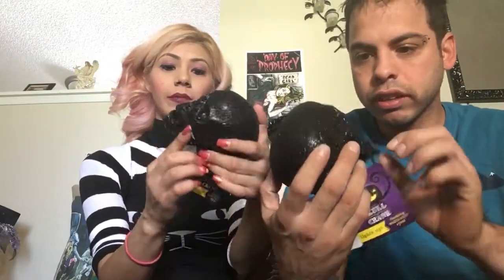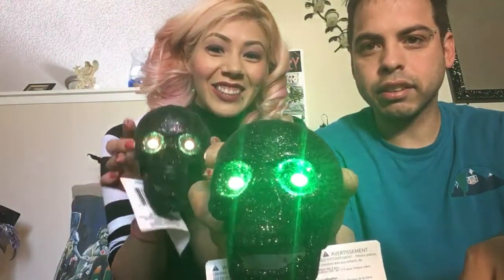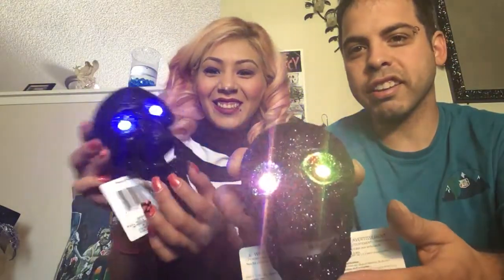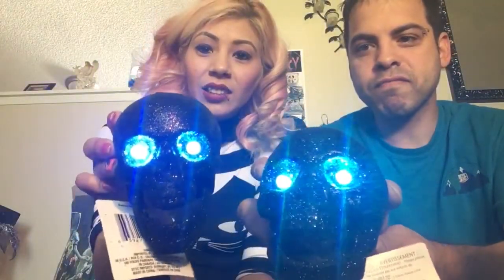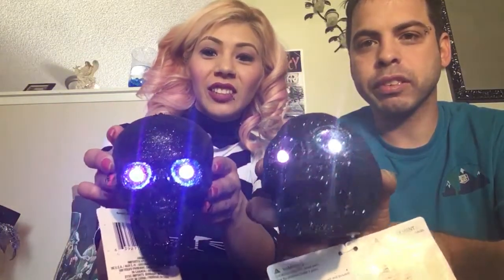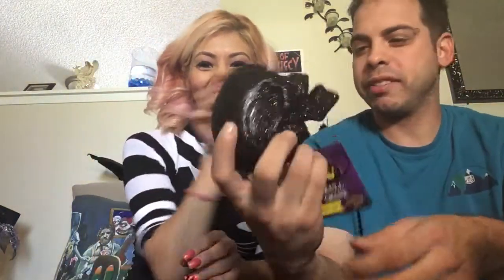Some glittery skulls. Oh, these turn on too. Oh, they light up. Oh, so have the little tag. There you go. But wait, they change colors. And their mouth opens. Oh, yeah, these are actually colors. Really cool. I actually really love these, don't you think? Yeah. These are really cool for a dollar. I cannot believe it. And I love how their eyes change to different colors. That one has blue. Purple. Yeah. It started out red. It changes to a lot of different colors. I was trying it out the other day. It's so cool, right? Yeah. I love these. Ooh, look at the red. And then the red, green.